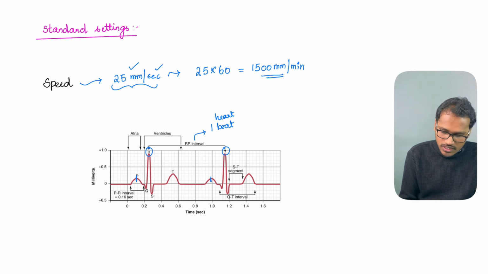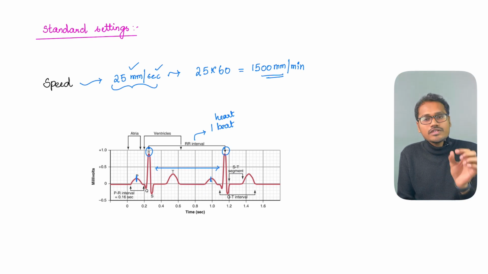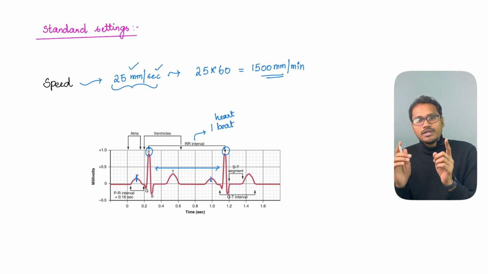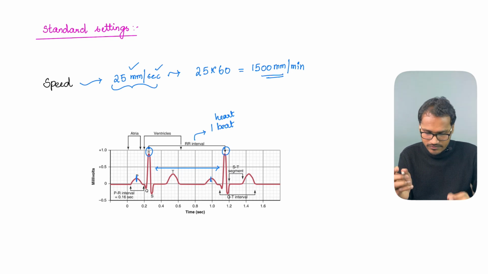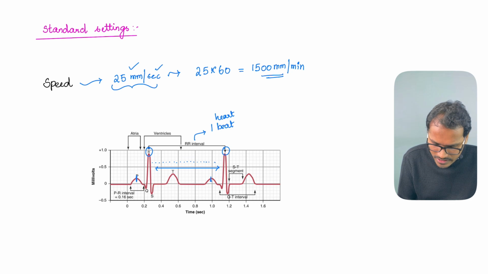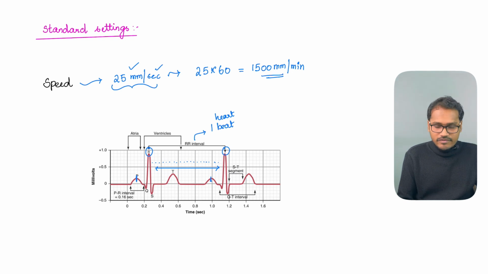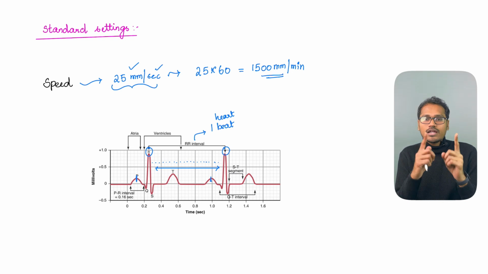So now I have to calculate the duration of this heartbeat. All of us know that one small box is 1 mm. So I will be counting the number of boxes between the RR interval. That will give me the distance, or the duration, of one RR interval. So it is 1, 2, 3, 4, 5, 6, 7, 8, then plus 5, it is 13, plus 5, it is 18, 19, 20, around 21. For easier calculation, let's assume it is 20. So 20 is the distance for one RR interval.